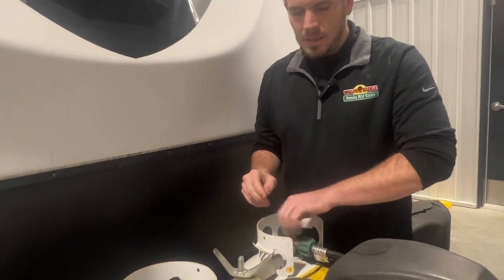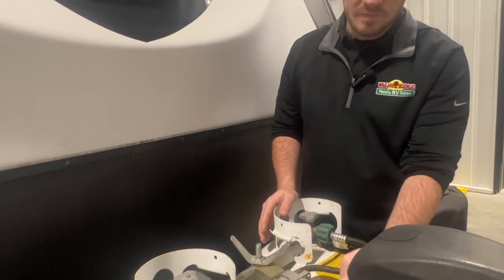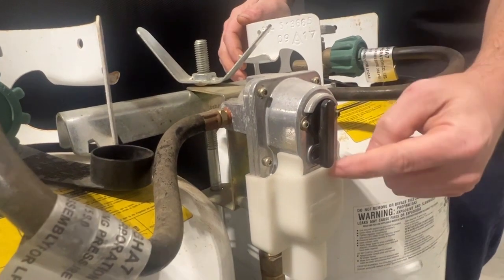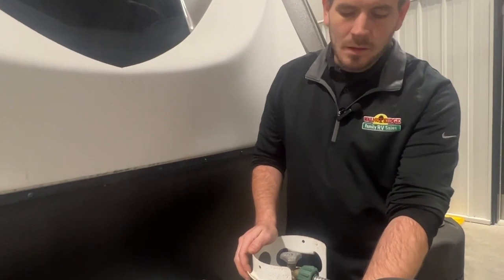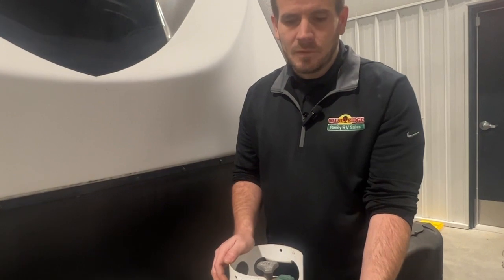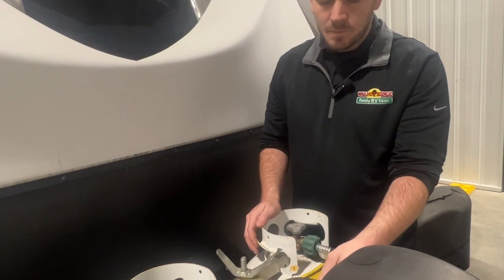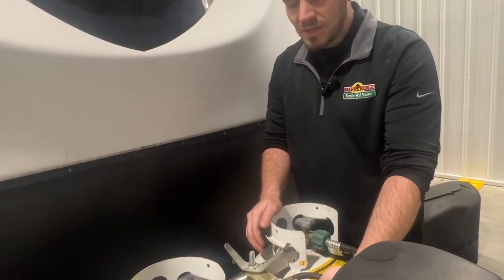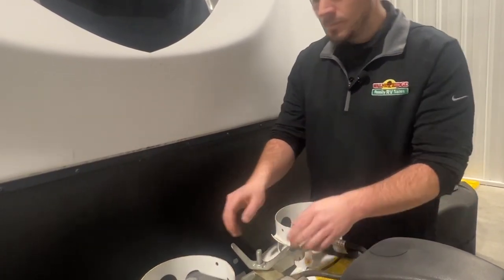A common misconception I've seen is that I see a lot of these valves. Whether yours is this black one, or some of them are a white turn knob, they should never be in this down position. I think they can cause damage to the regulator, or leaks too. But either way, it's not doing anything different. It's not going to pull from both tanks at the same time that way. It's just causing the mechanism inside that decides which side it's pulling from to probably not work correctly. So always leave it one way or the other.